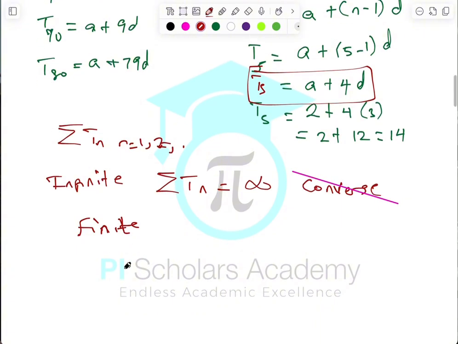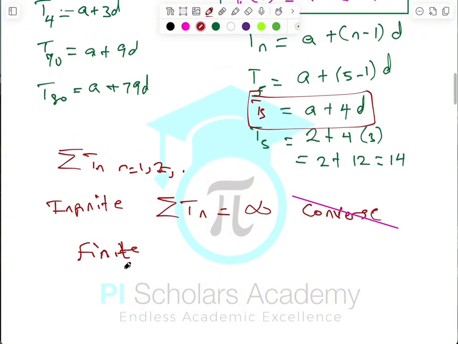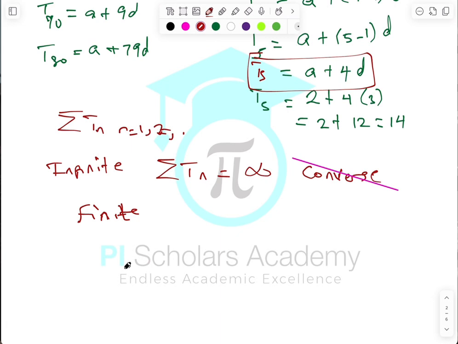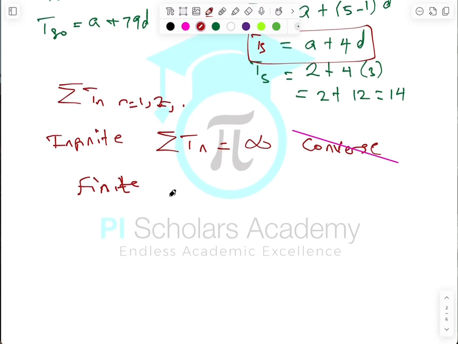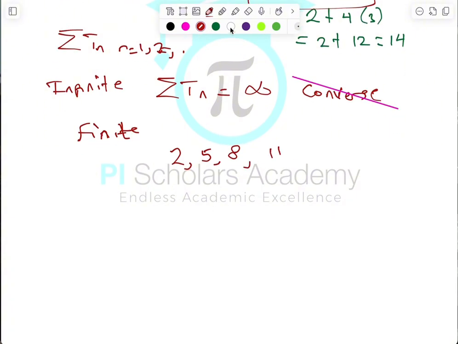So now let's see, how can we find the sum of a given term? So the general expression for the sum. For instance, let me use that 2, 5, 8, 11 that we had earlier. If I want to get the sum of the first two terms, I can say this is the same thing as 2 plus 5, and that's 7. If I want to get the sum of the first three terms, okay, let me even start from the sum of just one term, that's 2.